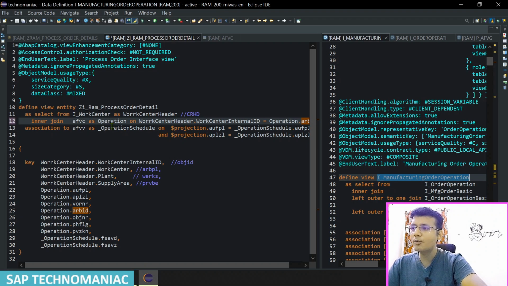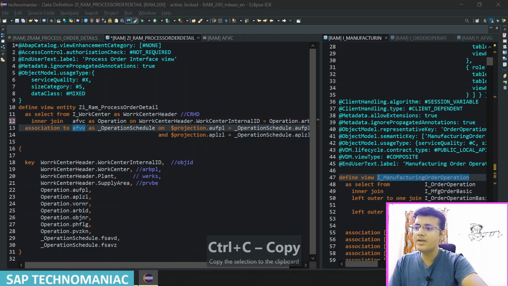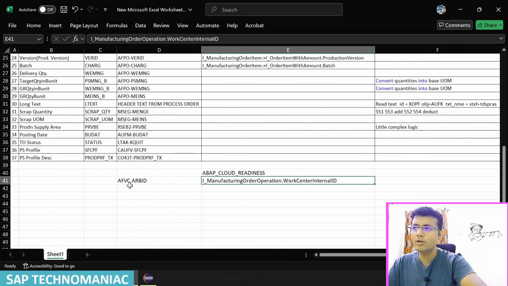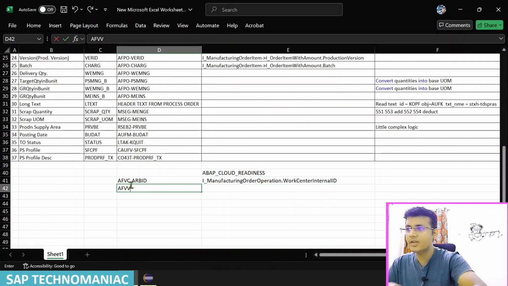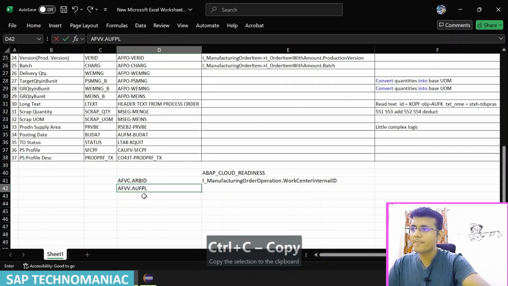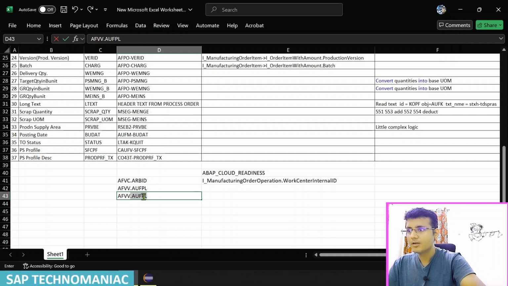Same way, we should have this AUFPL value and APLZ value as well. So these two values, AFVV, AUFPL, I think these two fields we also need, and we don't have them in the output. For that also I have to create AFVV dot AUFPL and AFVV dot APLZ.